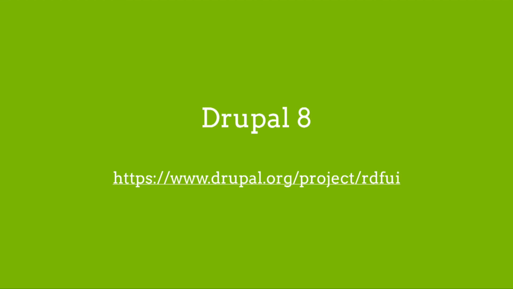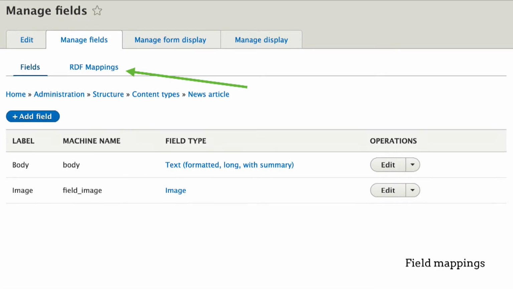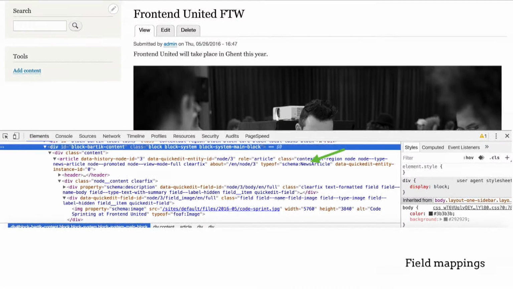Drupal 8 is kind of similar, but you use another module. It's called RDF UI. It also relies on the RDF module in core. It will show you kind of the same interface. Also a vertical tab with all the available types. And then you have to map your fields and properties as well. A small change is that you don't map the properties per field, but you do it at once using the RDF mappings tab. And then you can set all the properties or map all the properties. So it's like 2 minutes work, and when it's enabled, it basically outputs all the correct information.